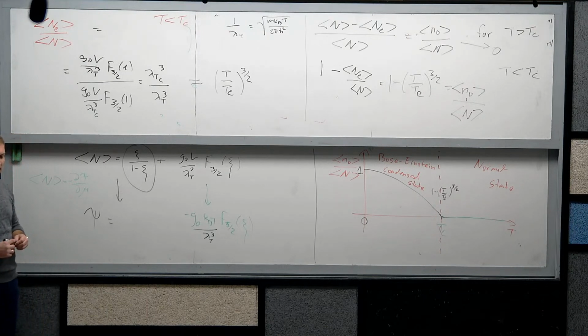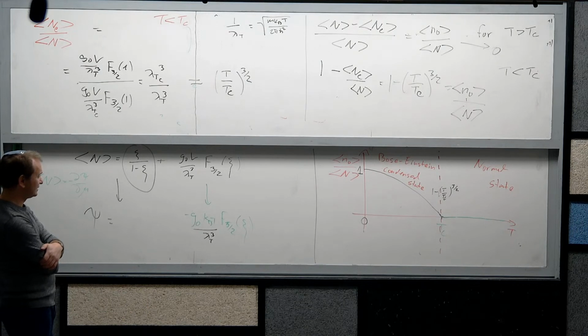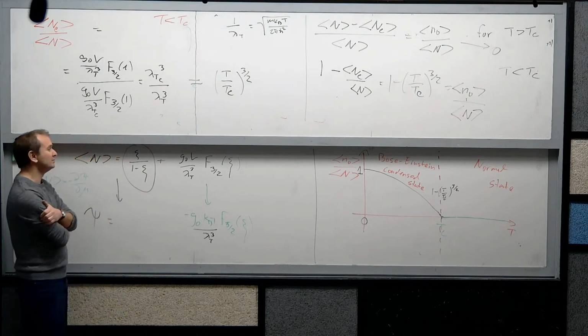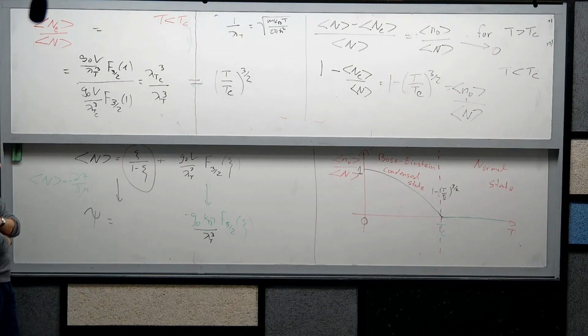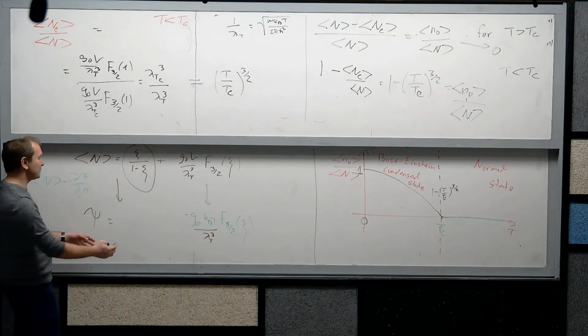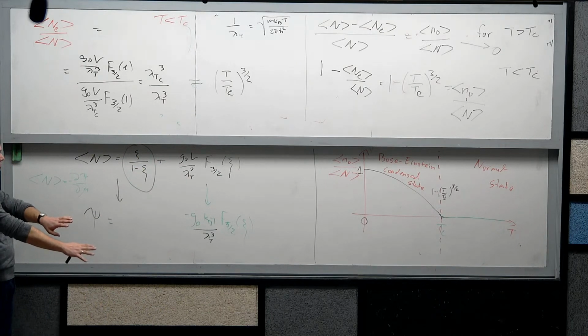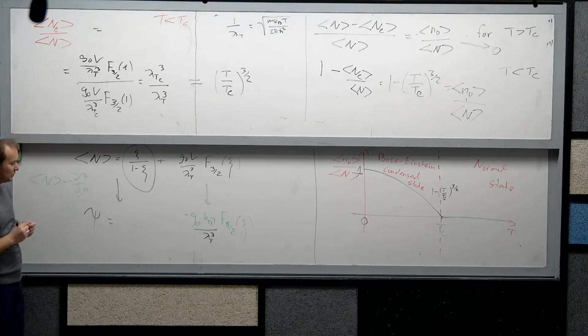I have a question. At the beginning of the course, we said that when we look at a function that depends on some variables, it's not enough to look at the integral just on mu. We need to look at the integral of other values too. So why can we say that psi equals minus the integral of n d mu? We can. If you take a derivative while keeping T constant, you will obtain this expression. If we look at the full derivative of psi, we also get a dependence on the derivative with respect to T. Of course. So you're asking the following question: if we take a derivative of psi with respect to mu, we will get a different answer than taking d psi d mu.